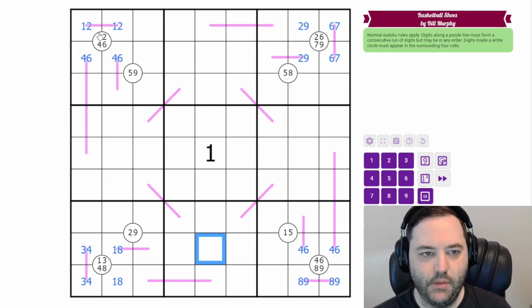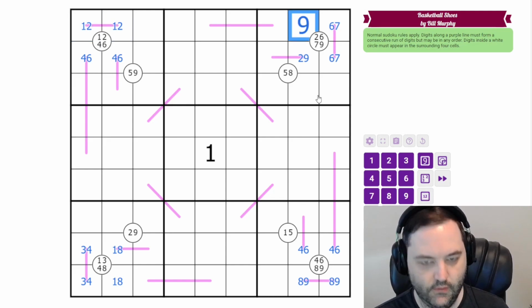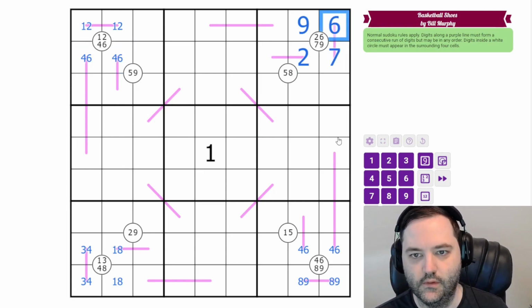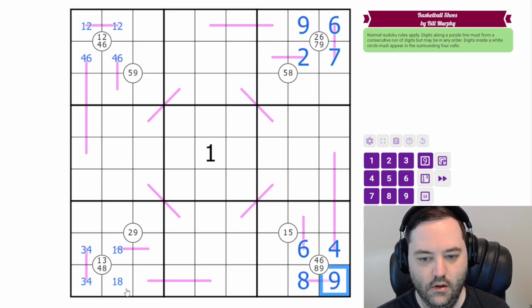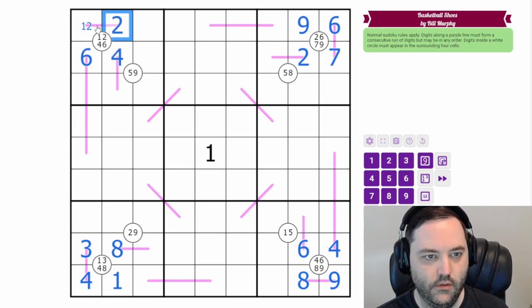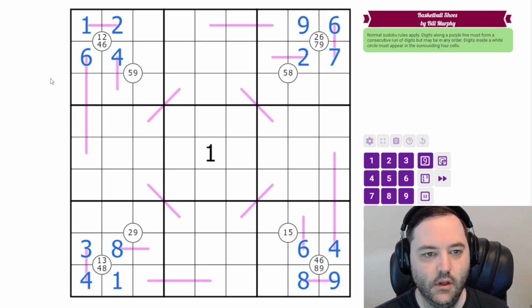And now we're going to use these pairs to resolve each other. So we have a 1, 2 pair here. That means this can't be 2. So this is 9, 2. We have a 4, 6 pair. This can't be 6. So this is 7, 6. We have a 6 here, 4, 6. We have a 9, 8, 9. We have an 8, 1, 8. We have 4, 3, 4, 4, 6, 4, and then 1, 2, 1. So that resolves all of the corners immediately.